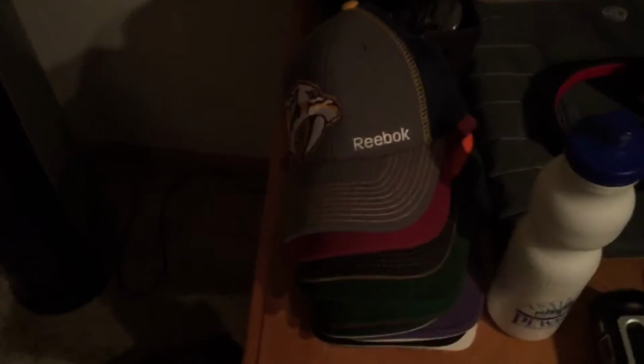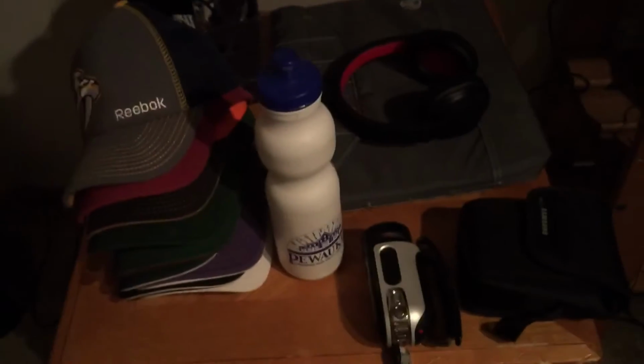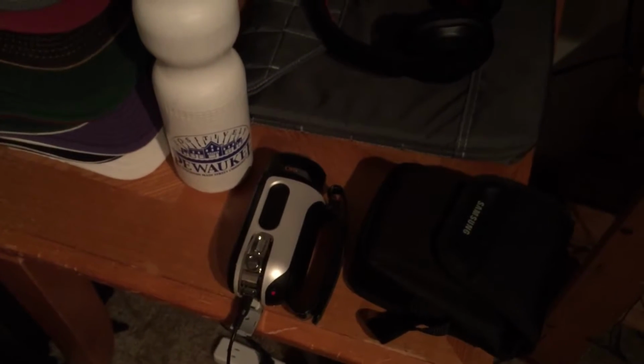Oh, also forgot to mention all the stuff right here. This is just where I'd keep a bunch of random little things like some batteries and some cleaning wipes and stuff for my screens and everything. My giant mountain of hats, like my Preds hat, a few of my Wild hats, or all my Wild hats and some others. Water bottle. My camcorder, which as you can see is charging up right now. So in case you're wondering what I'm using to record this video, I'm using my iPhone 6. So yeah.